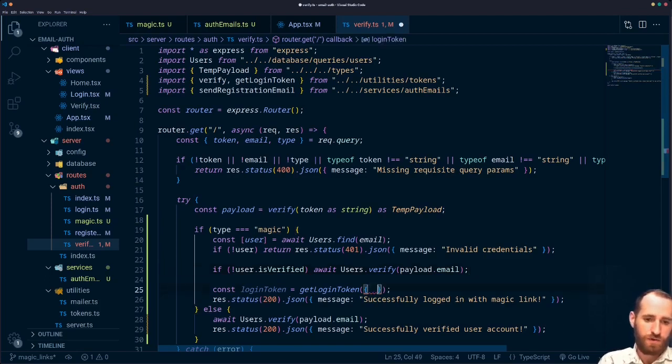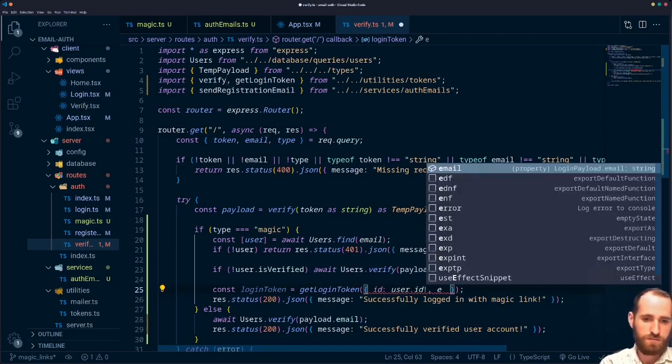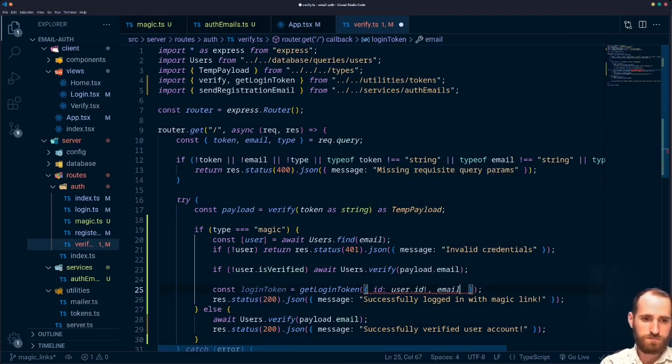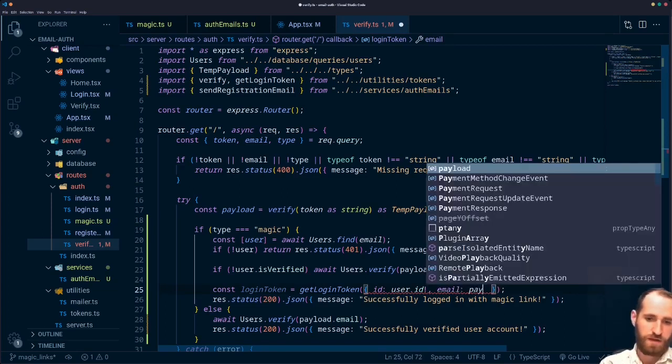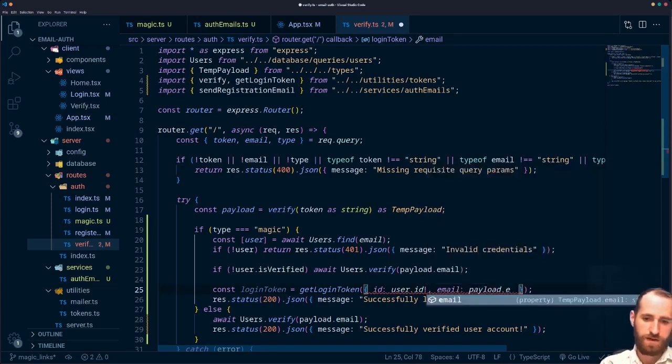And now we can put whatever credentials we want in here, which we said for the login token we wanted the ID. The email, which we're going to take from the payload.email. That's the one that we have verified ourselves.